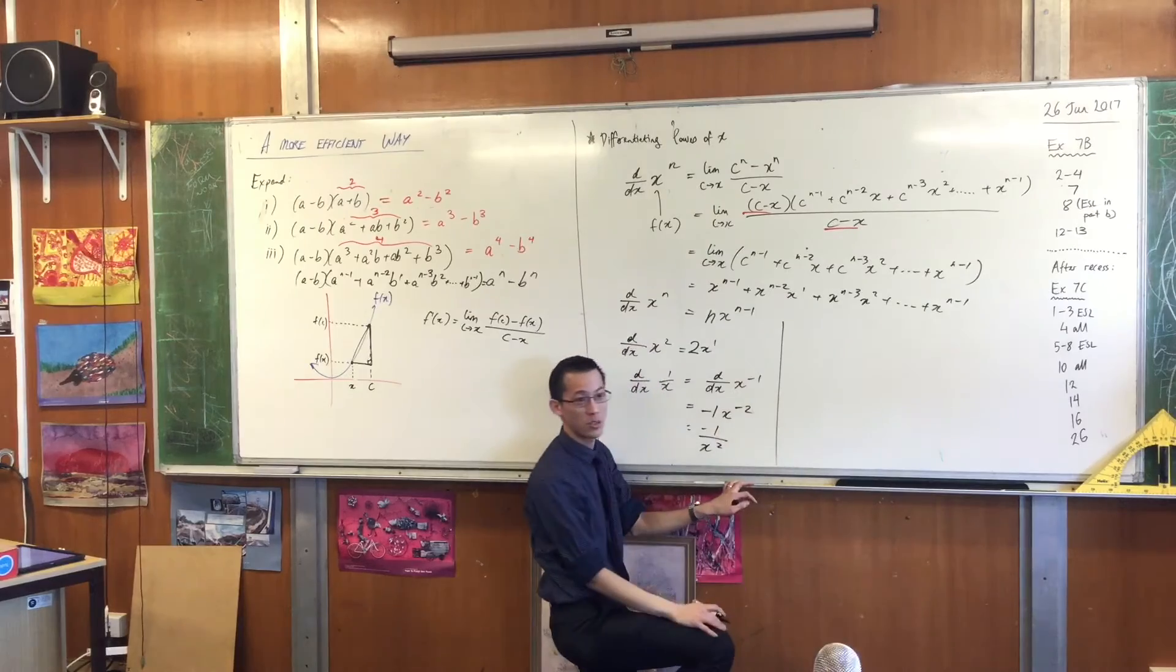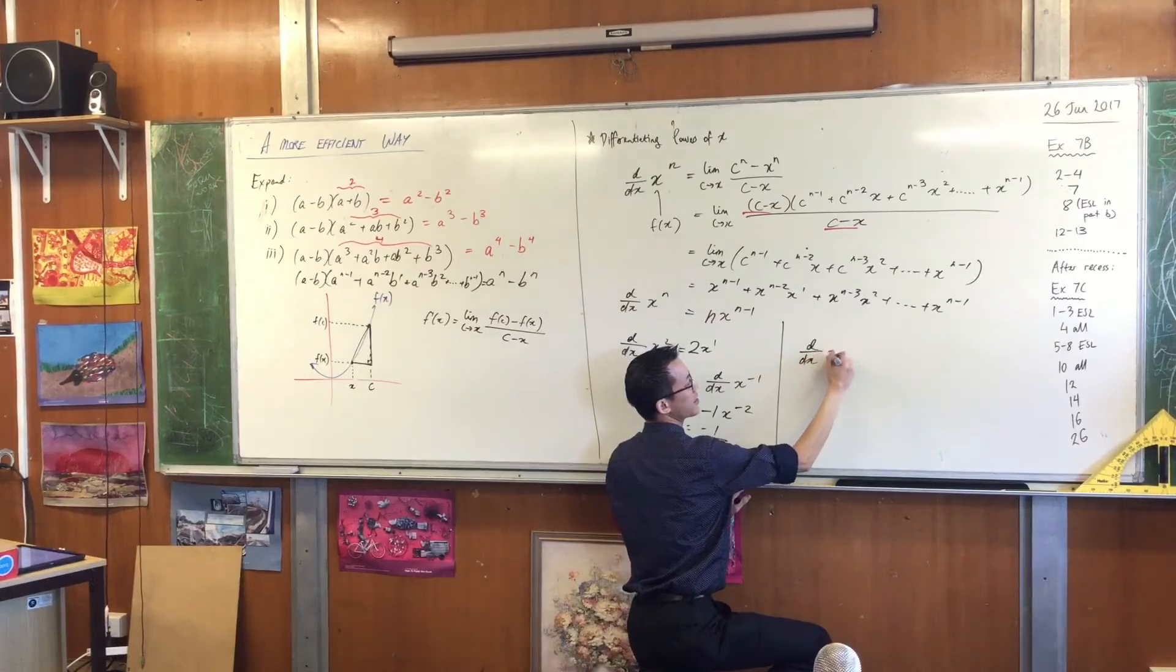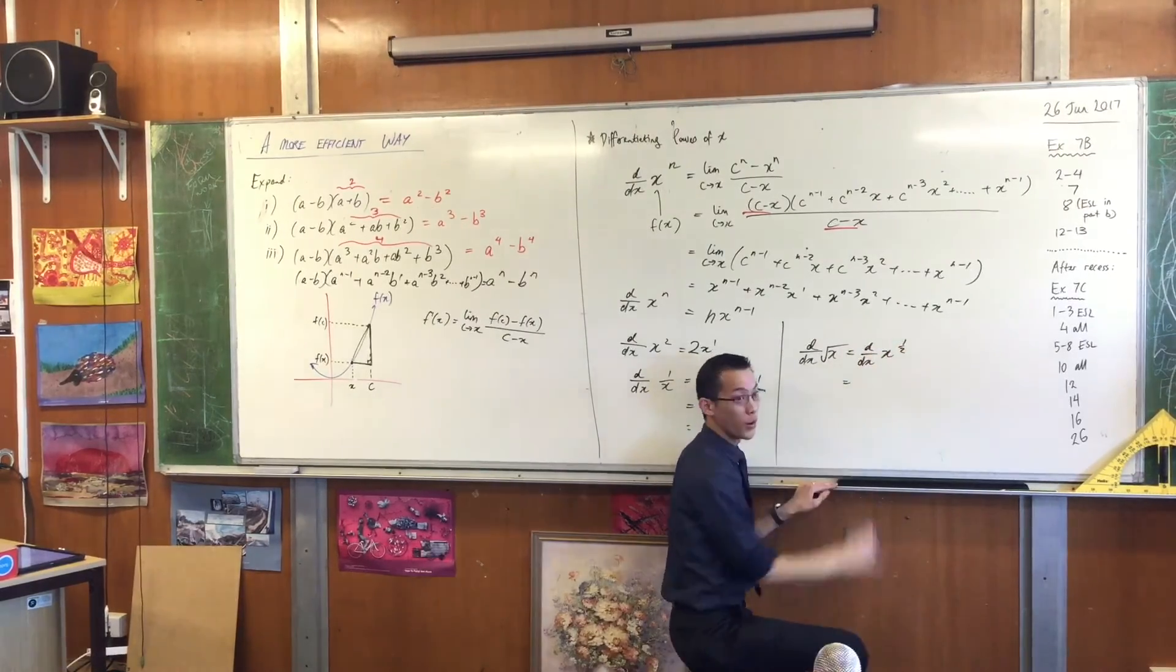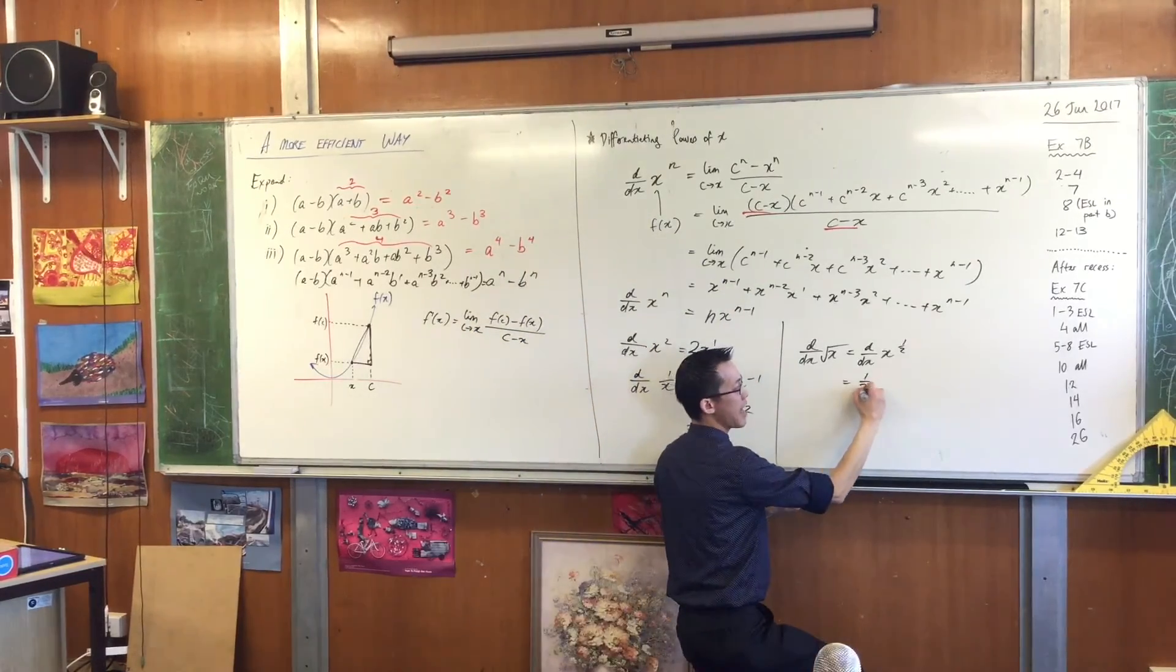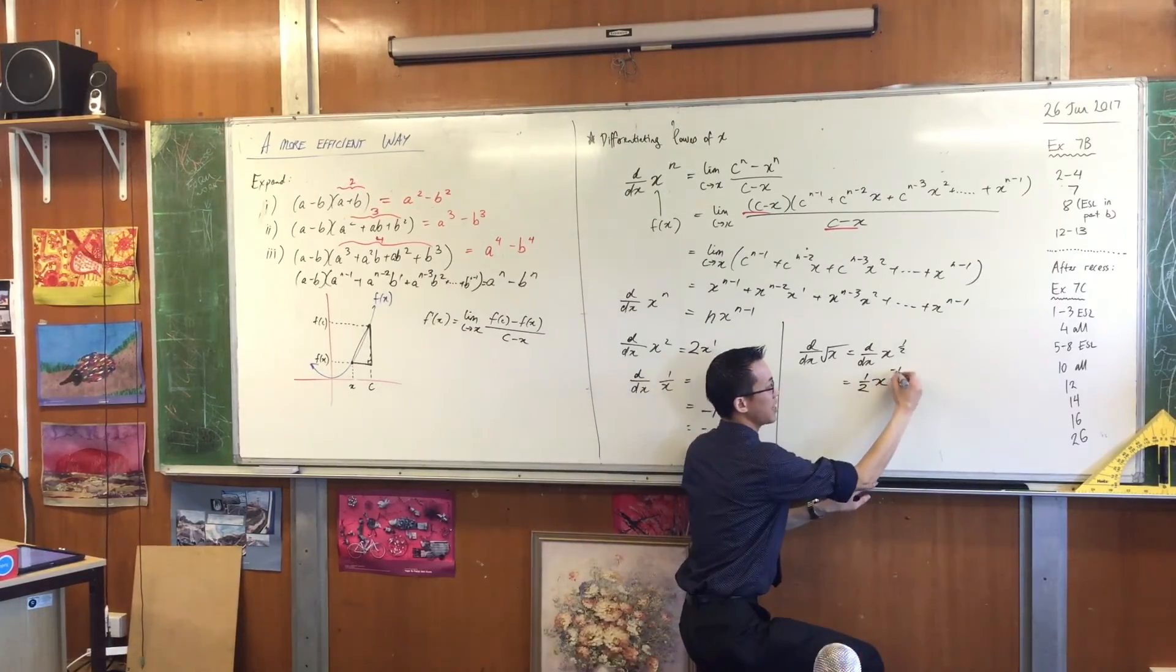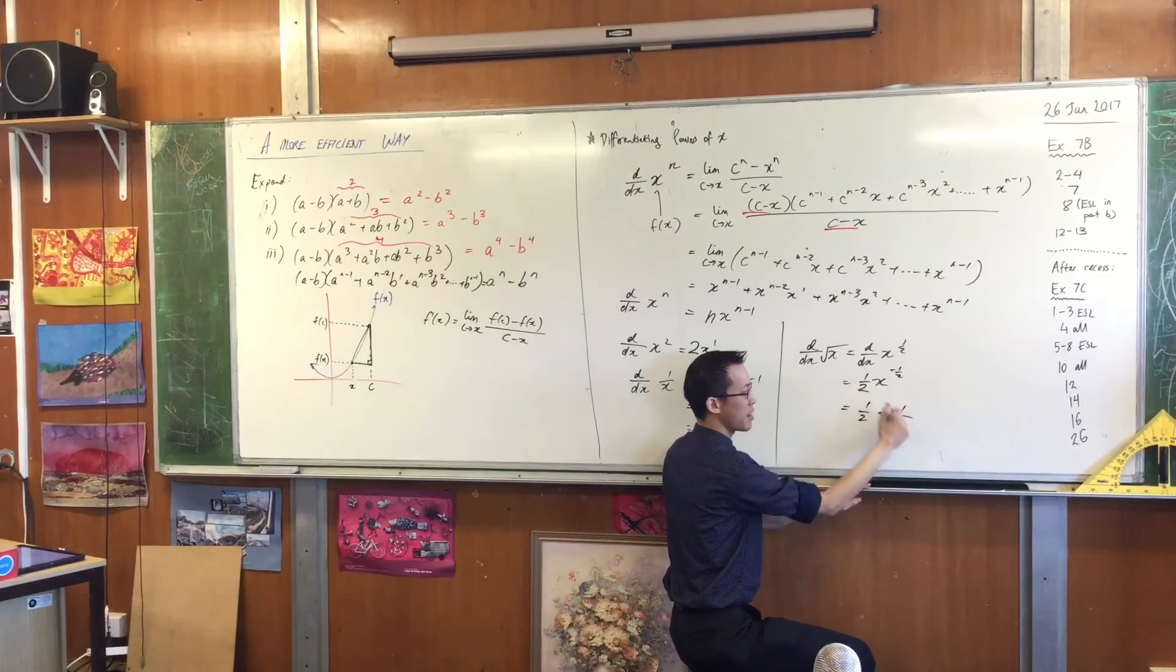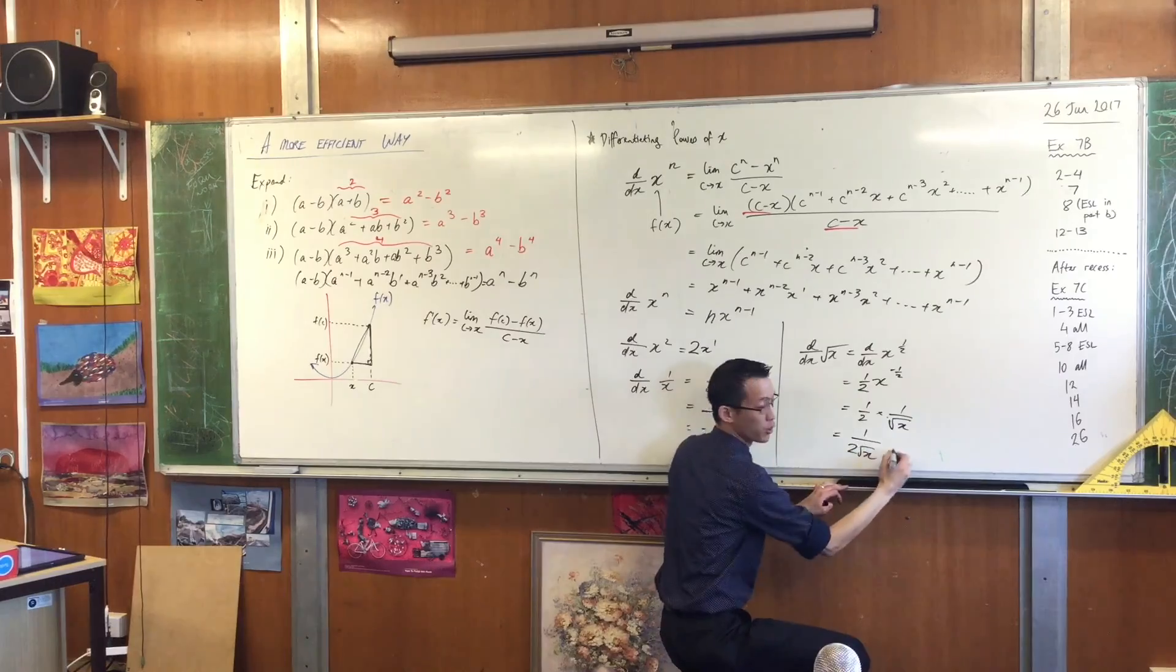One more. What was the other one I started you off with? This lesson. Square root of X, right? Well, the square root of X is also a power of X. What power? So I'm going to write NX to the N minus 1. Just watch out for this one, though. Here's the N. Here's the X. What's the N minus 1? Just watch out. It's negative a half. So that means it's going to be on the denominator because it's negative and it's going to be a square root because it's to the power of a half, which is exactly what you got before.